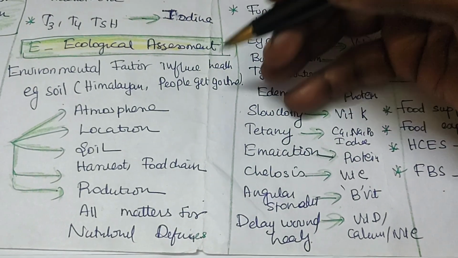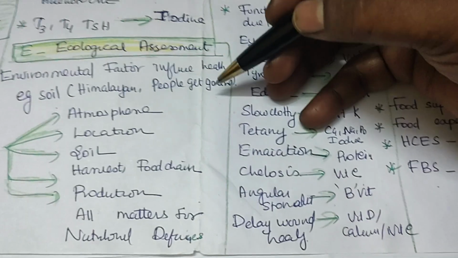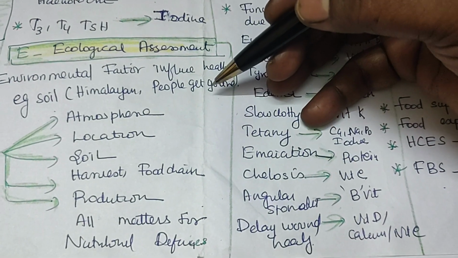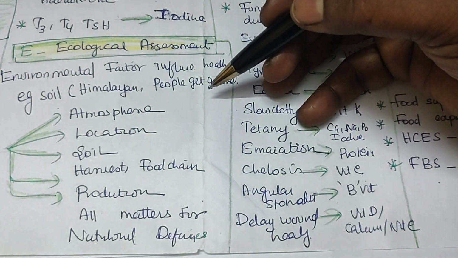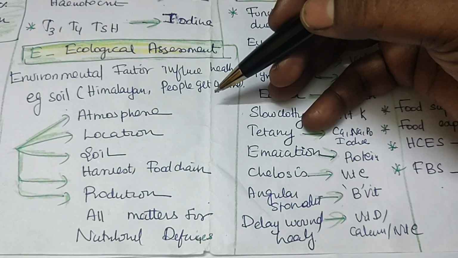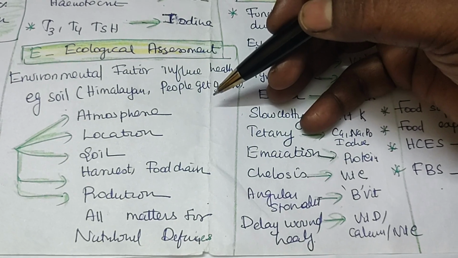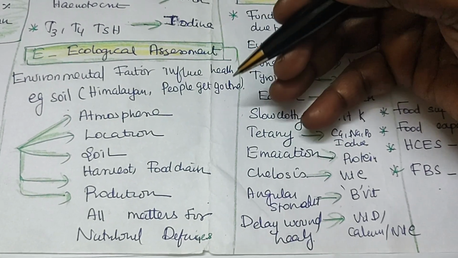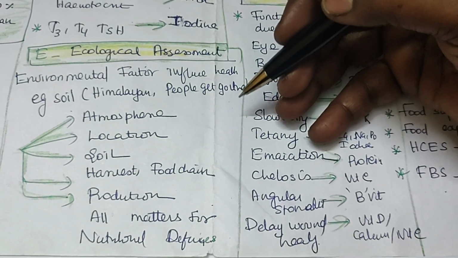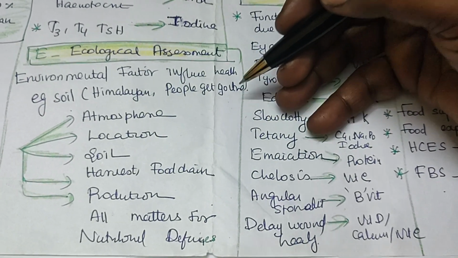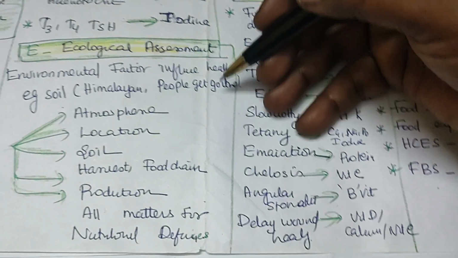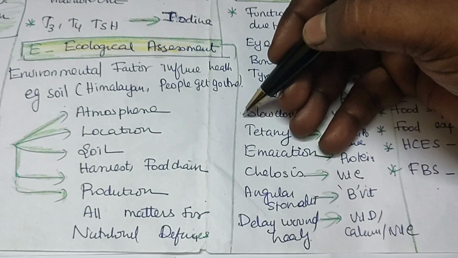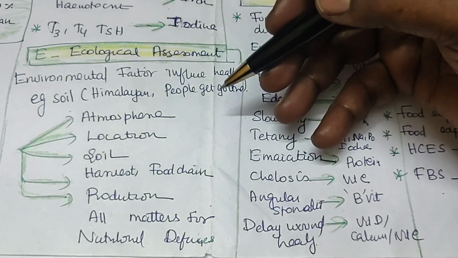You can see that in the Himalayan belt region, so many women were suffering from goiter. They tested the soil and saw that the soil does not have iodine. So when they eat food cultivated in the Himalayan belt, all the women are affected. So the mass intervention done was iodized salt applied to the people of the Himalayan region, and slowly there is a reduction of the goiter problem. So the atmosphere has a greater influence.